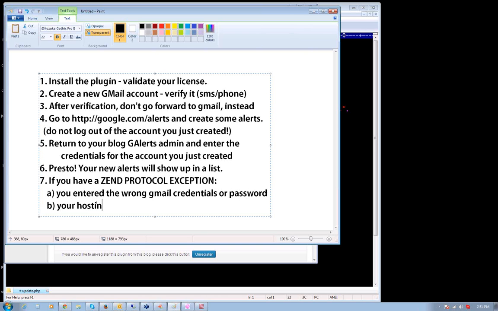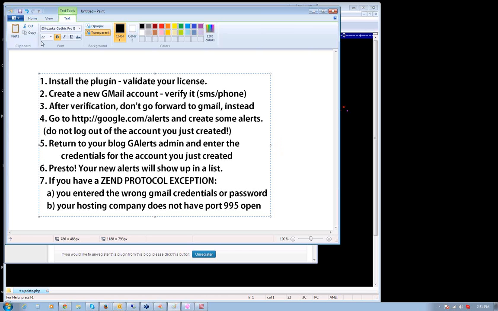Or B, your hosting company does not have port 995 open, which is the Gmail secure POP3 port. Okay, so that is basically the whole thing. That's it. It's pretty simple.